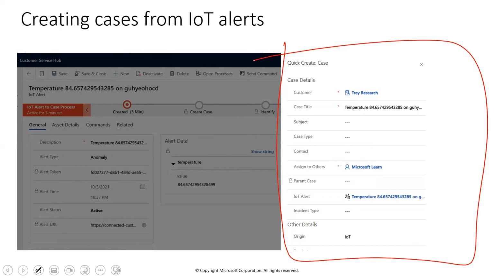Like if you want to generate a flow and connect a flow accordingly and create the cases, you can register a flow in the backend. So every time an alert comes in the table called IoT alerts, a new case is going to be triggered or created. And based on that alert we have received, the details are going to be filled out from that area. So we can create the flow for that also. So this is something we have under this category called connected customer field service.